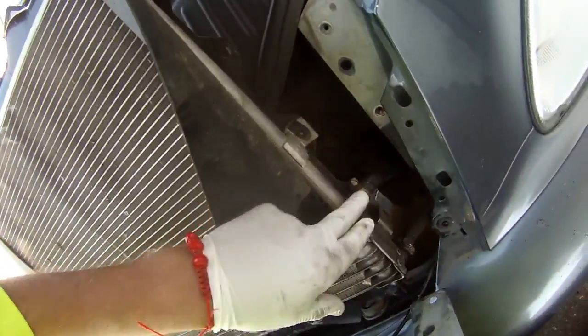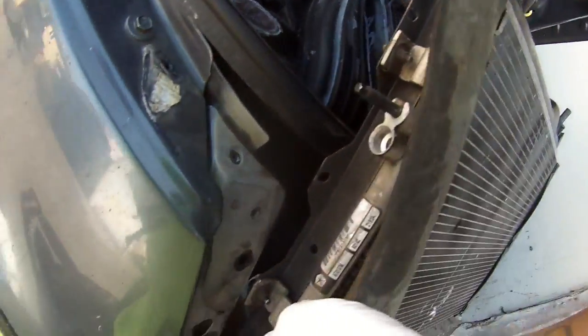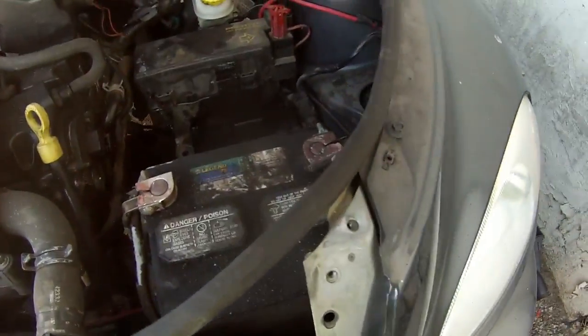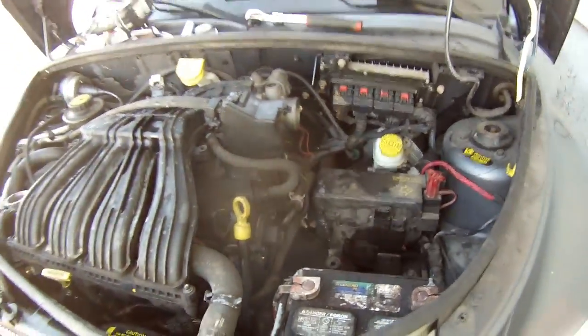Alright, so I'm putting these two hoses, oil hoses. And then on this side, there's the AC two lines that go right here. Alright, so after you got the two lines for the AC on, put this back on. You feel me? Oh shit. And then put the air box back, put the radiator support back on, and ready to turn on.